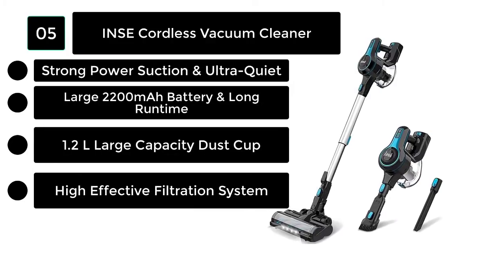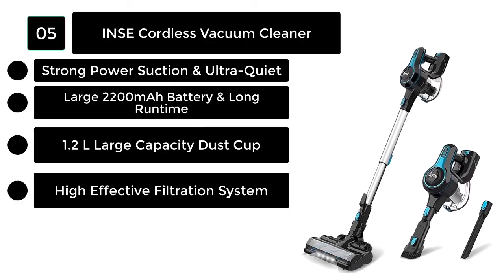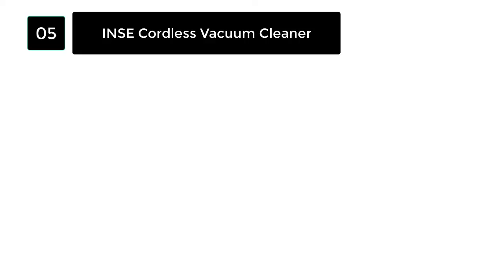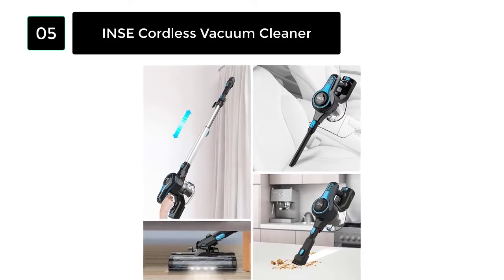Number 5. INSE Cordless Vacuum Cleaner. INSE is the best pick when you are looking for a quiet and lightweight stick vacuum cleaner. It is designed for quick charging and stays long for operation. That being said, 5 hours of charging will endure 45 minutes.